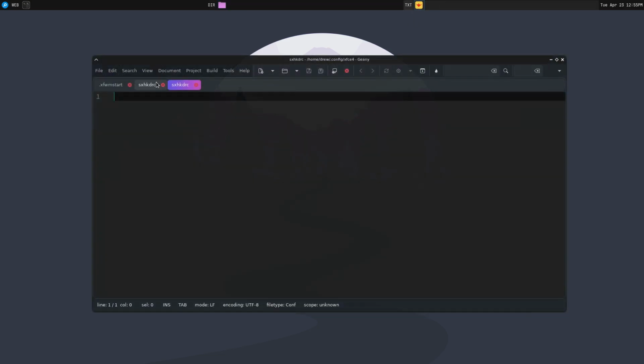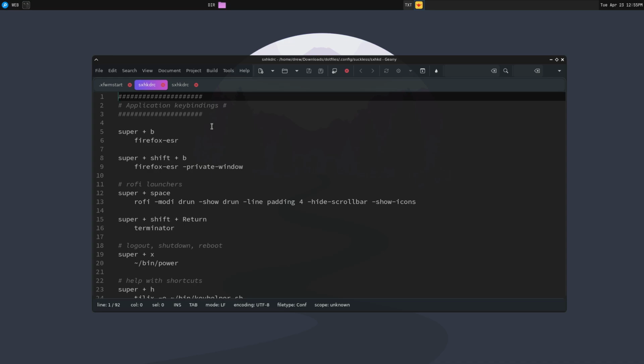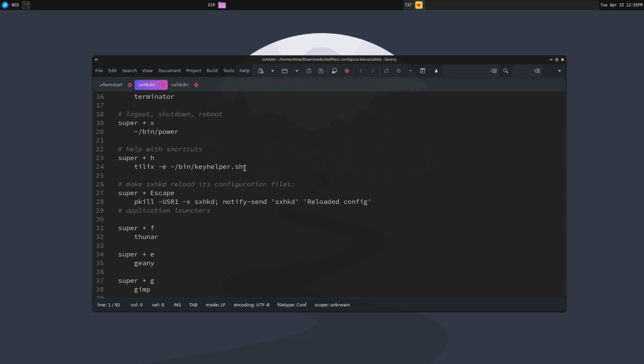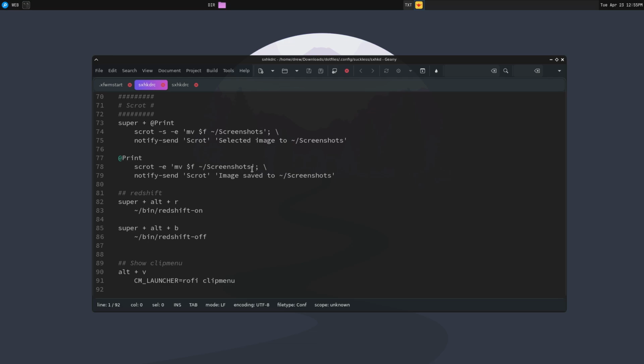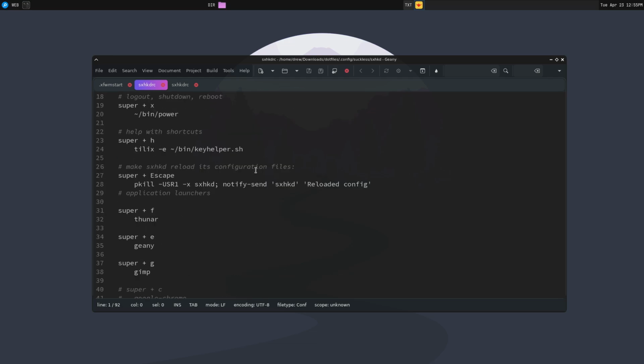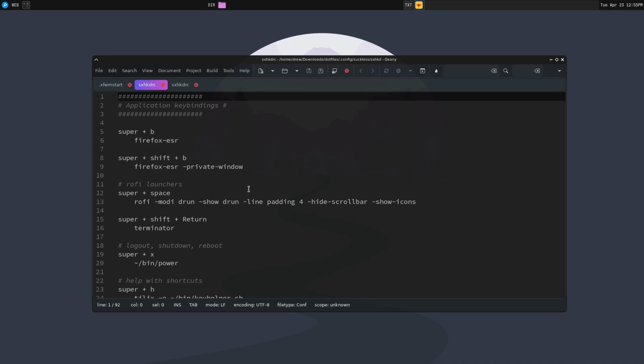Okay, now I do have something open already. This is probably my sxhkd from DWM. I'm going to just copy and paste a portion of this just to get things started.